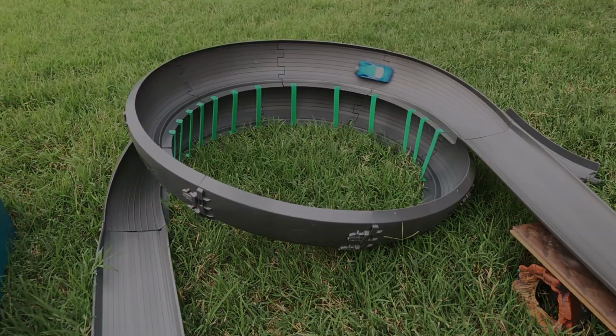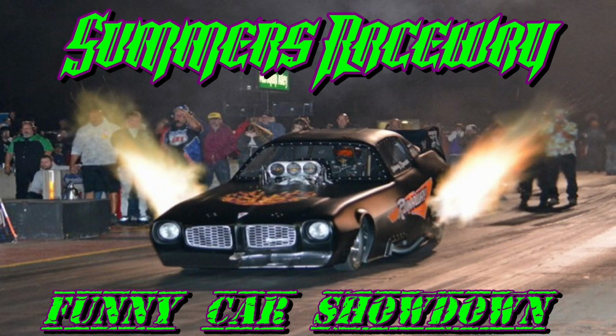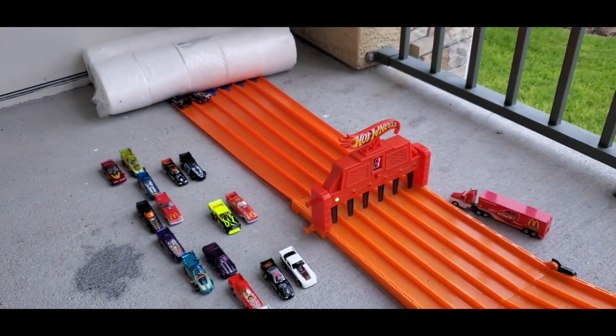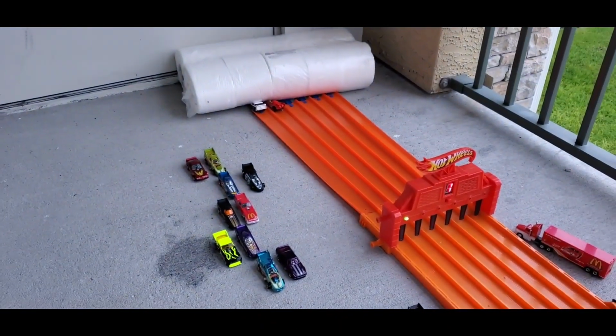It was very cool. Then Summers Raceway is a new drag track that's out. So they were doing a funny car tournament this time around. Nice short drag track, no mucking around, lots of good racing. If drag racing's your thing, you definitely want to check out Summers Raceway.